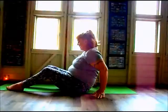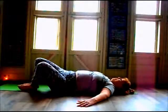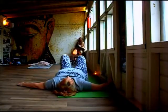When you're ready, come down to the ground and roll those knees from side to side. Just release off any tension in the lower back. Just rocking those knees, feeling how you feel.